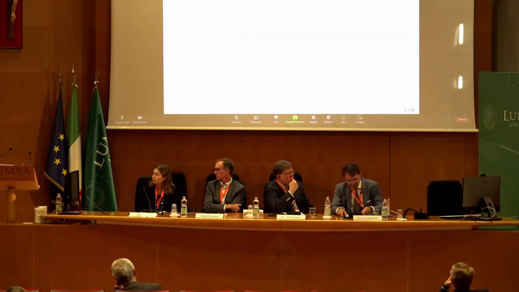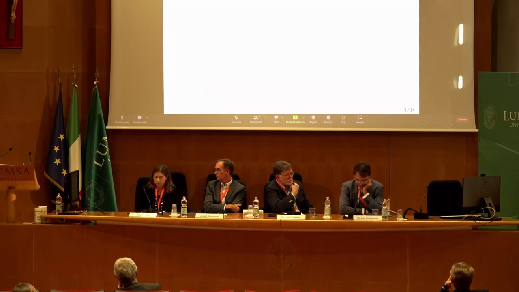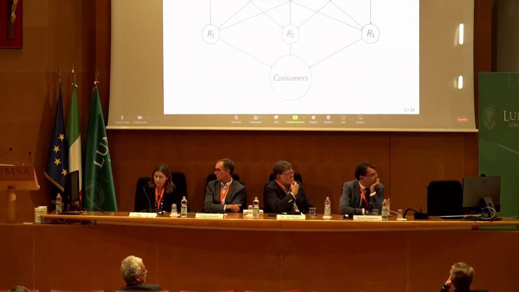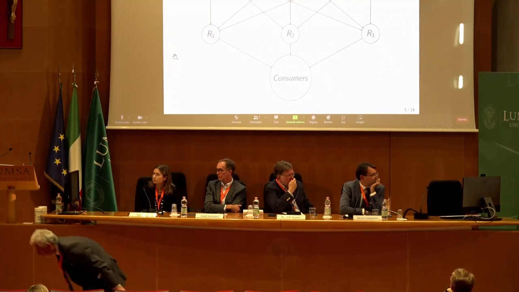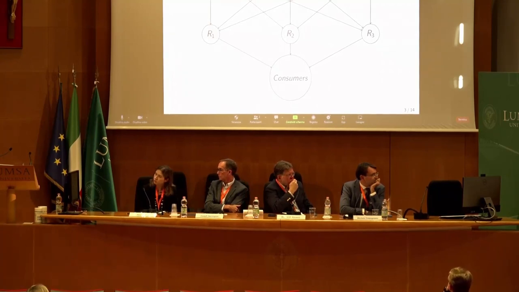If you zoom in on relevant markets, most markets are actually vertically related. And empirically, the typical vertical market structure that you observe is well summarized by this graph. Upstream, you have some manufacturers, downstream, some retailers, and then final consumers. In a vertically related market, each manufacturer directly sells its products at a wholesale price, let's say W, to the retailer, and then retailers sell to the final consumers.